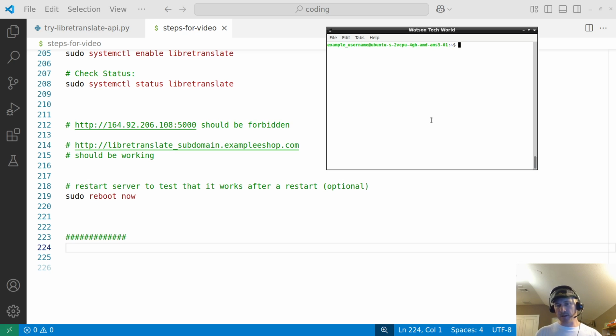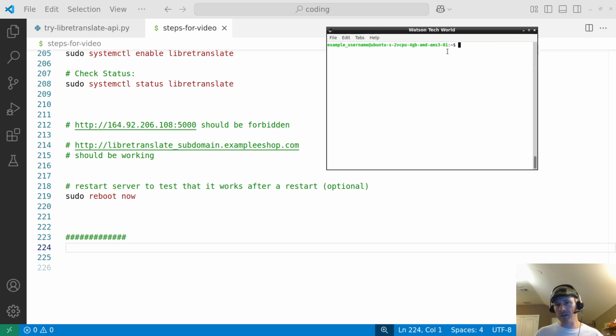Okay, so again, I'm going to type sudo reboot now. And then after that, it's going to reboot the server, and then I'll try to log in again. So I'm going to reboot now. Okay, so I got disconnected, which is great. And then what I'm going to try to do is try to log in again. I'll wait a few seconds. It might take a few seconds for the server to restart, and I'll try to see if I can log in.